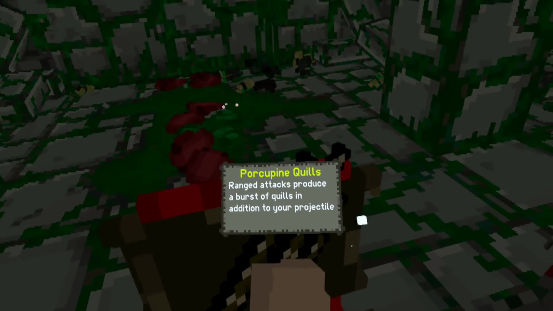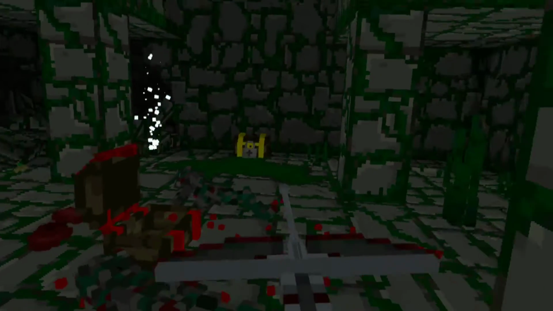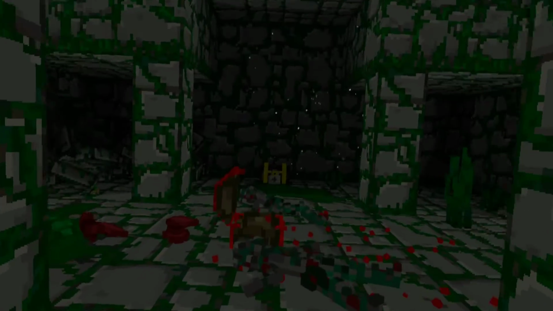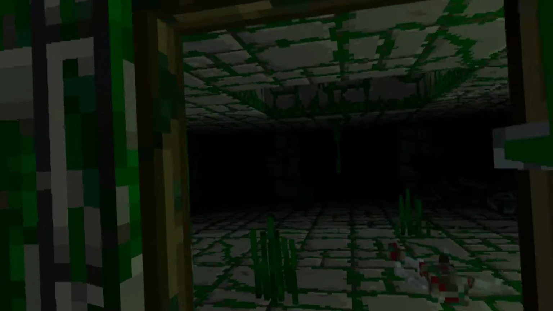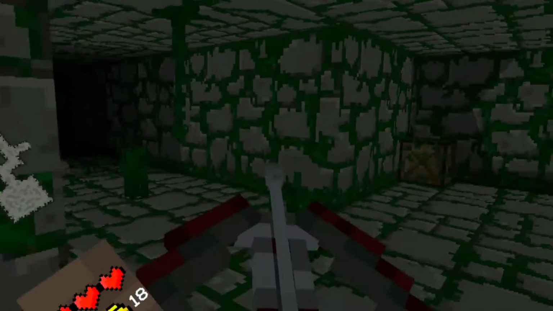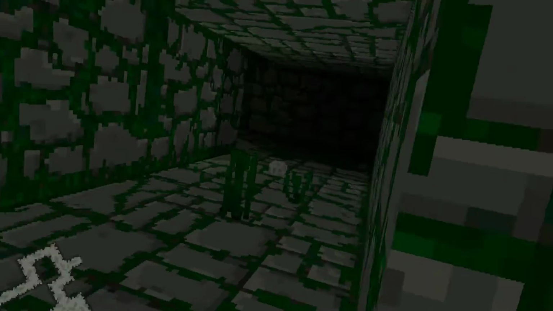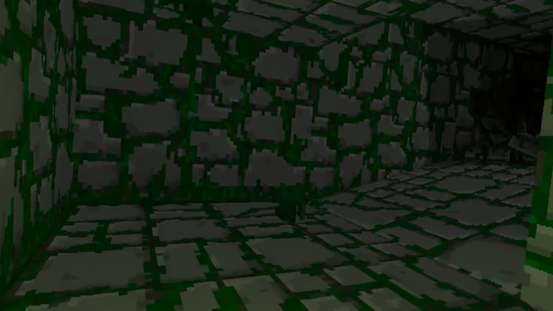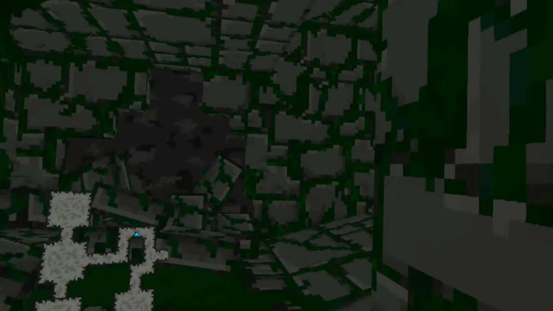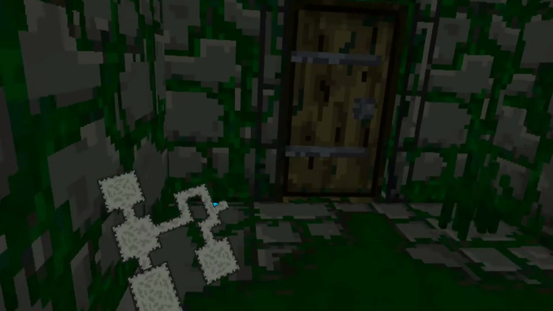In this case is porcupine quills. Ranged attacks also produce a burst of quills. So that just looks like that. It's not the greatest item. It works better with the sword and knife combo than the crossbow and dagger, which we currently have, but I'm not gonna say no to. I mean, it has no downsides, and we wouldn't gain anything from not picking it up, so welcome to the team, Porcupine Quills.